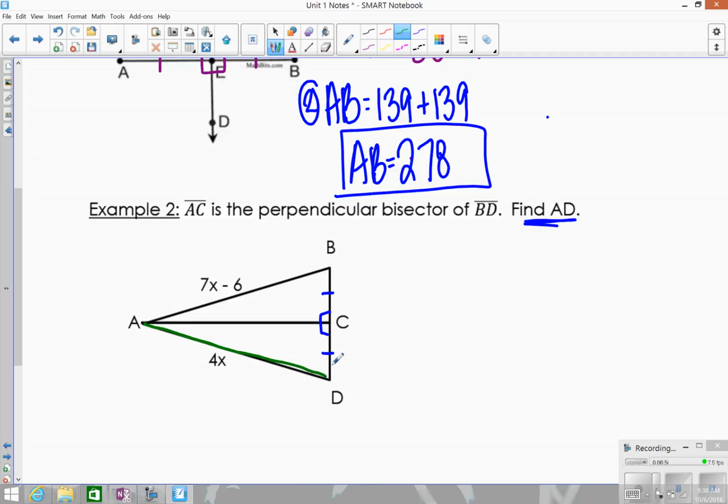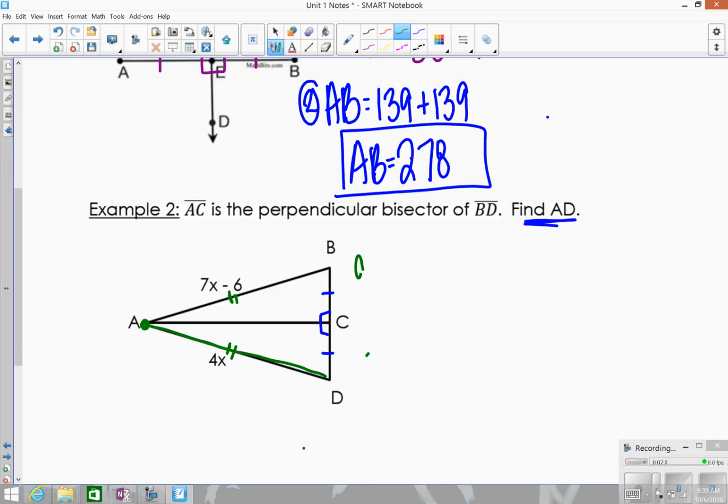Now this is not one of the parts, so I can't just put the parts equal because I don't have anything on the parts. But if you remember the property that any point on the perpendicular bisector is equidistant from the two endpoints, that would mean that point A is equidistant from D as it is from B. So that would really mean that these two lengths are going to be the same. Let me put two slashes since I already used single slashes. So these two distances have to be the same because point A is on the perpendicular bisector. So I'm just going to write that.